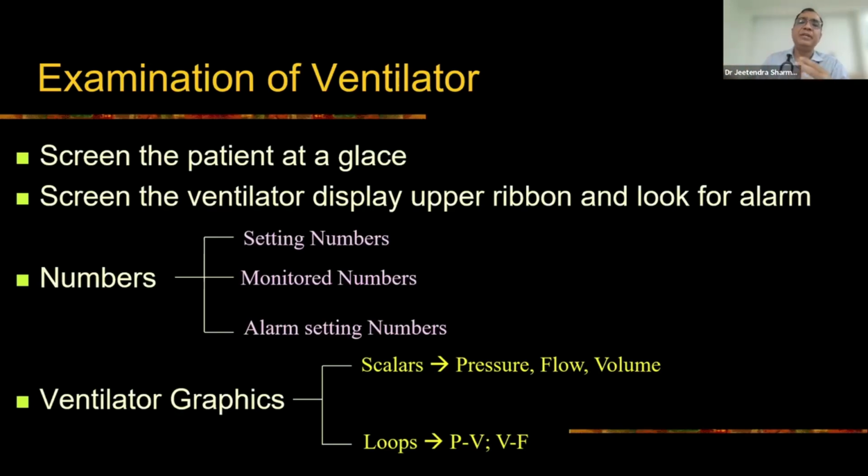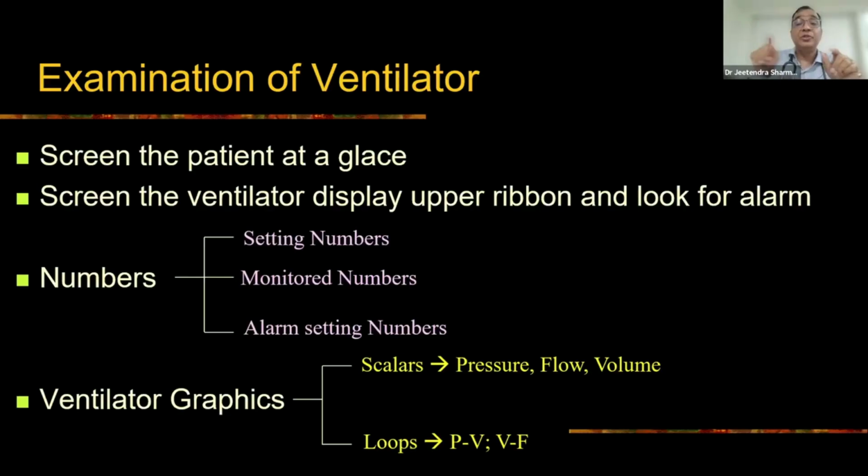Sometimes it may be your pause time. These are numbers, but these are the setting numbers. Second is the monitoring number, like P peak, P plateau, because you don't set the P peak, you get the P peak, you get the P plateau, you get the compliance, you get the FiO2.